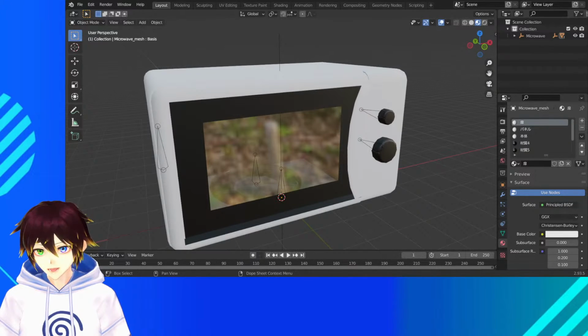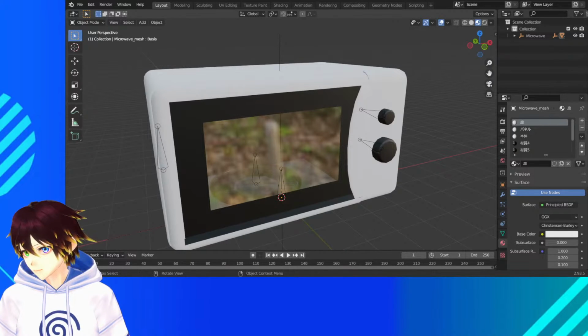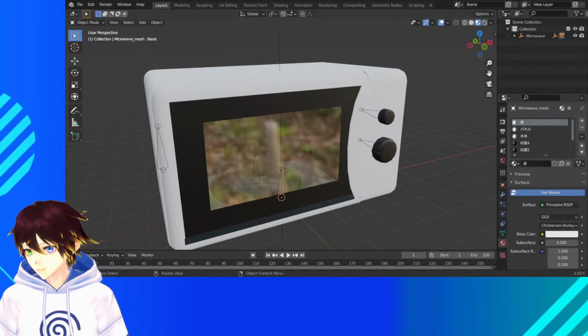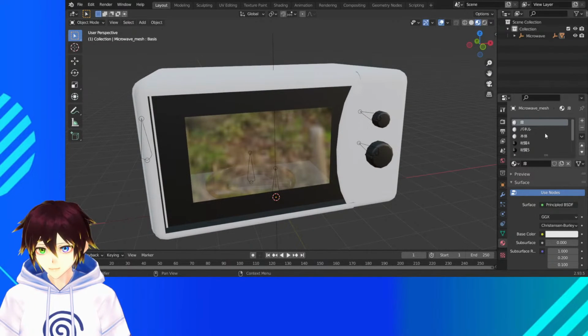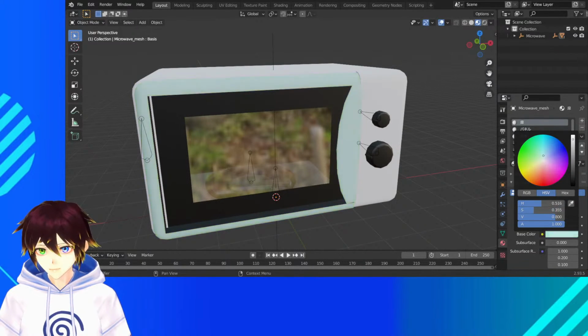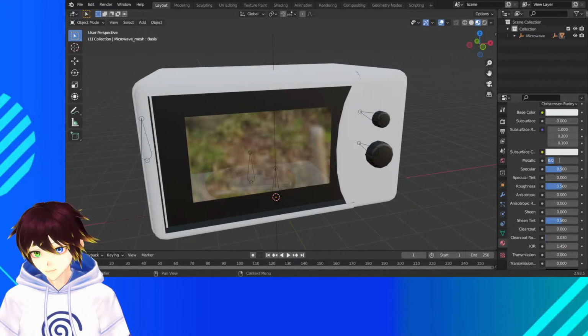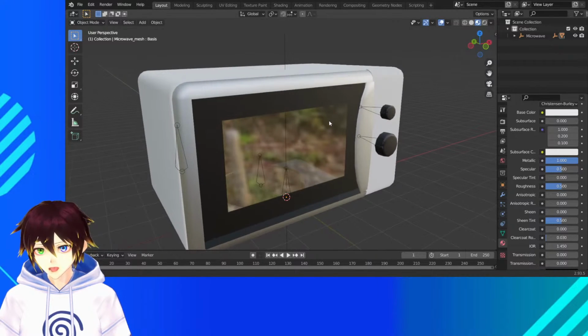Now the question is, what with the microwave model? Trying to figure out where the texture goes here. That's for the door, okay. Do that, we have it be roughness, but we'll have it be metallic.